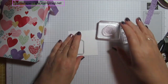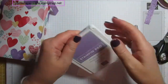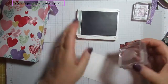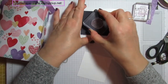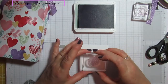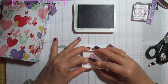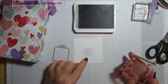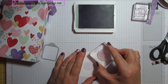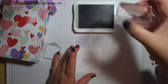And I'm going to stamp my background in Highland Heather, and then I'm going to put my sentiment over the top of that using Gorgeous Grape just till I get that darker tone on the top, but keeping it pretty much tone on tone. I was going to stamp off with my Highland Heather, but it's too light and you really couldn't see it because it's already pale. But if you look, I can do it on the edge of here because I'm going to be die cutting that anyway. It was just too pale, you can hardly see that.